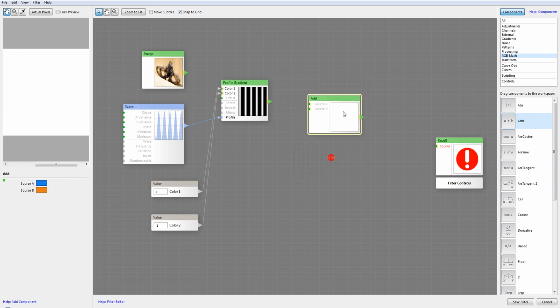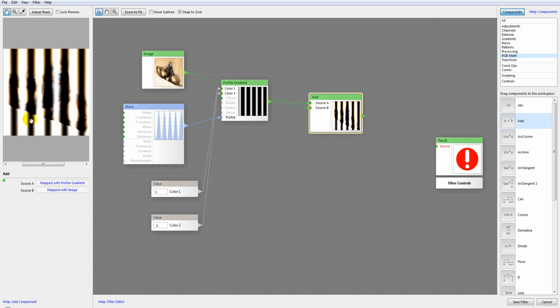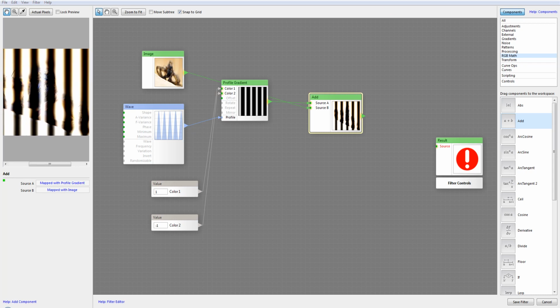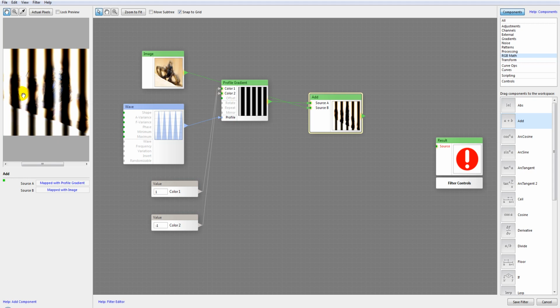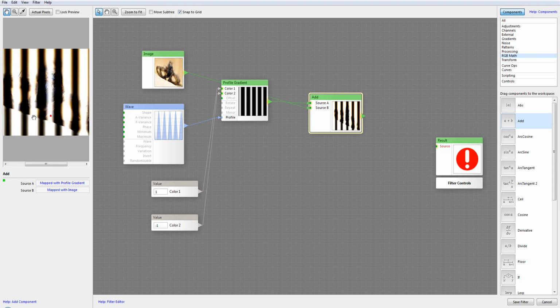In add, again you notice this will accept the mapped input, so not just colors, but it will calculate by value. It will take source A and source B and add those values together. Again, with values like white, which is 1 and very high, it will clip so it won't go over range, but in other cases it will add and modify.